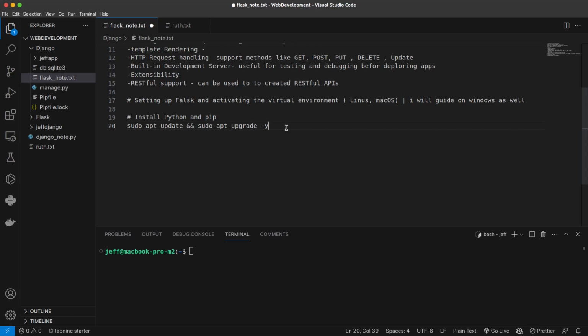So you use this to get that. Let's see if you can run this pip. I'm not going to install because I already have Python installed on my computer. Maybe just to demonstrate. Okay, sudo apt update and sudo apt upgrade.